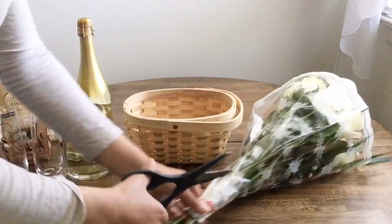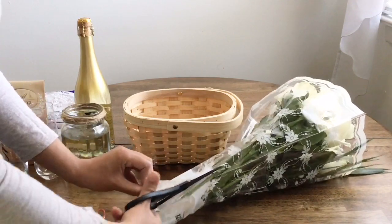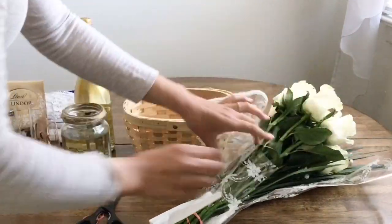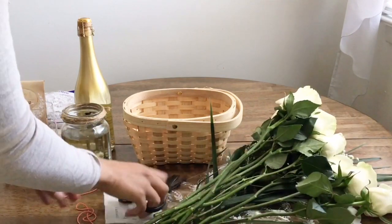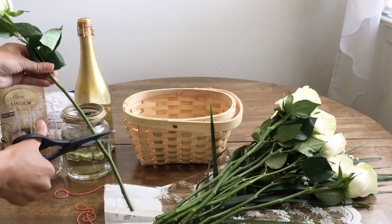So what you want to do is find a vase that doesn't exceed the height of the basket. If you can't find a vase, what you can also use is a jar, which is what I used. And I just took a little bit of rope to wrap the top of it just to make it look more appealing. So what you want to do next is fill the vase about 3/4 of the way full with water, or you could even do just halfway, which is fine.